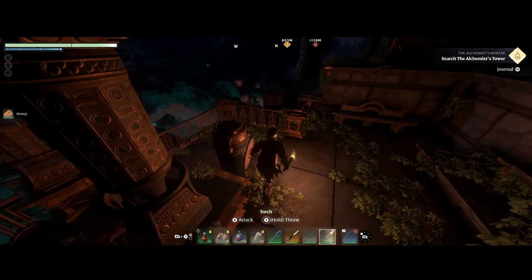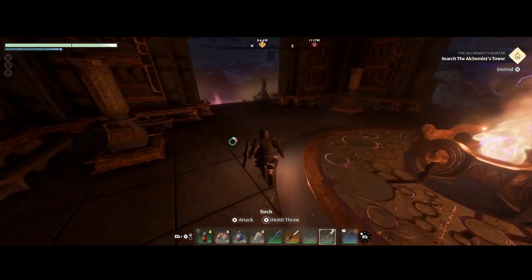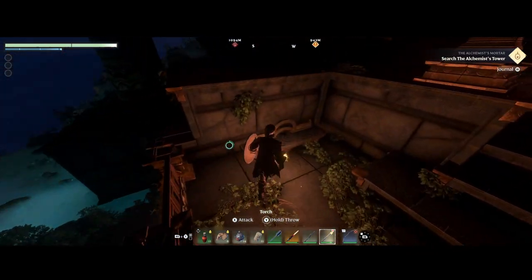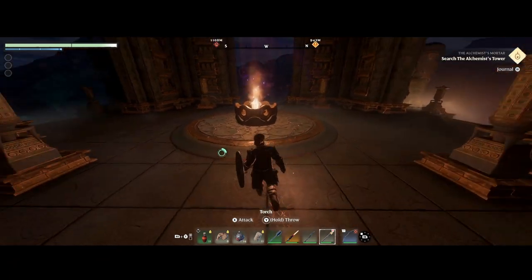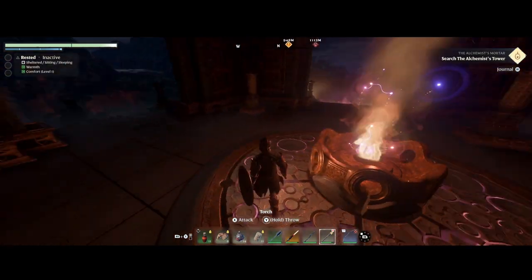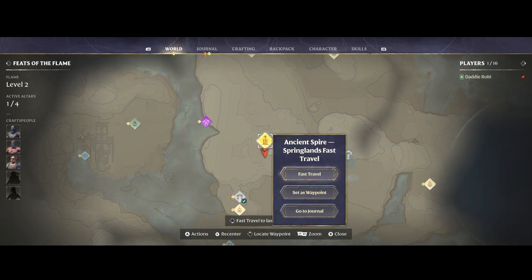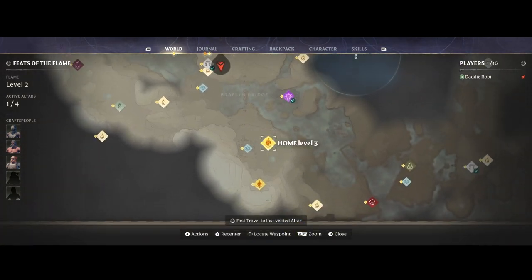Okay, we're just gonna take everything here. Nothing to loot. That's a bummer. Okay, we didn't get here in time. Actually, it said fast travel point. Huh! So I can fast travel here. Perfect. So I can go back home.